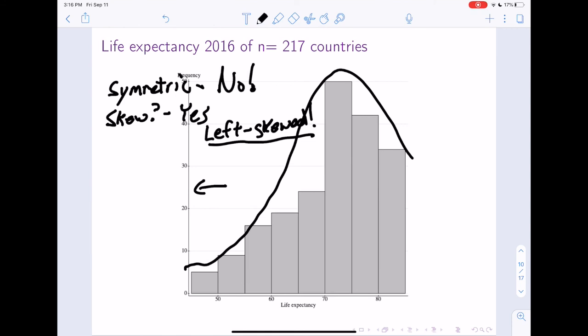Now I want to point out something. You cannot have symmetry and have skew. So it happens over and over and over again throughout the semester that students will be describing plots, and they'll be describing them as being symmetric but skewed. So you can't have symmetry and have skewed. They're opposites of one another. So if you have symmetry, there is inherently no skew. If you have skew, then there cannot be symmetry. So just keep that in mind. They are exclusive things. You're symmetric or you're skewed. You can't be both.